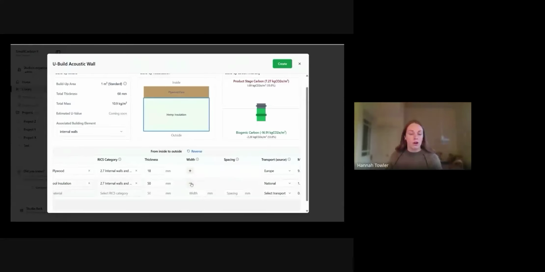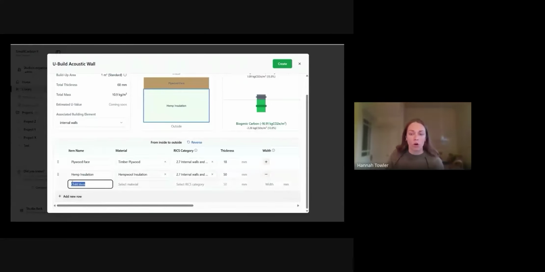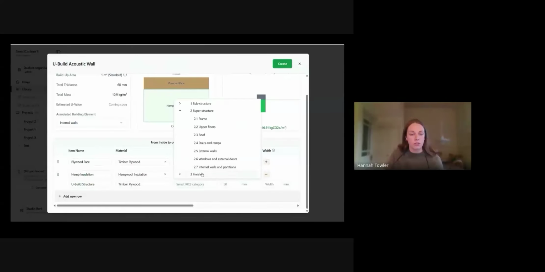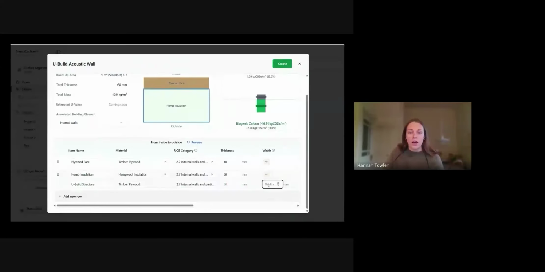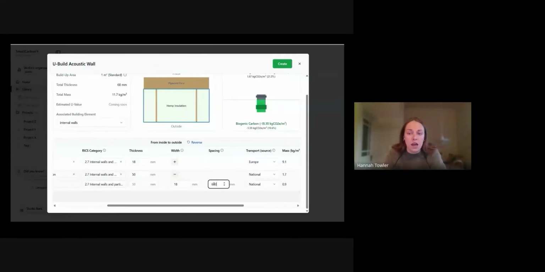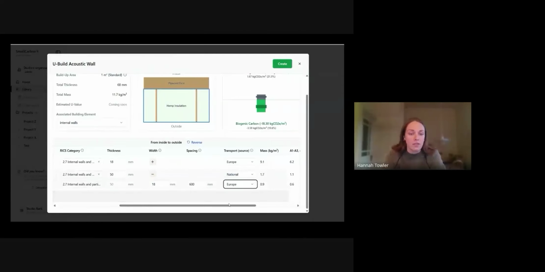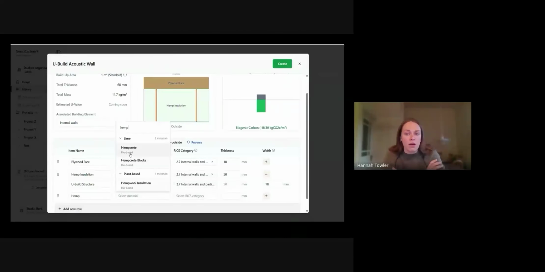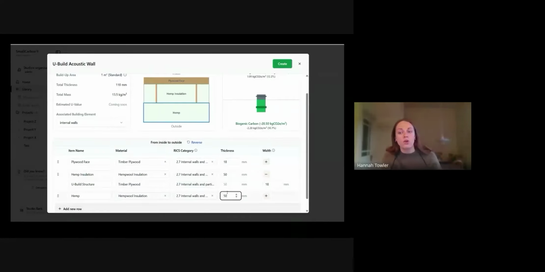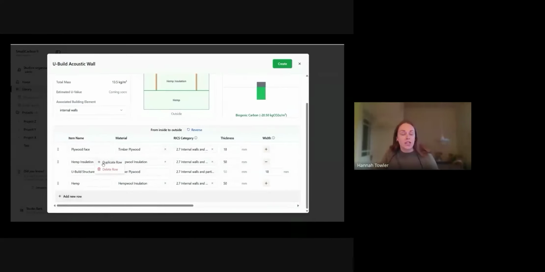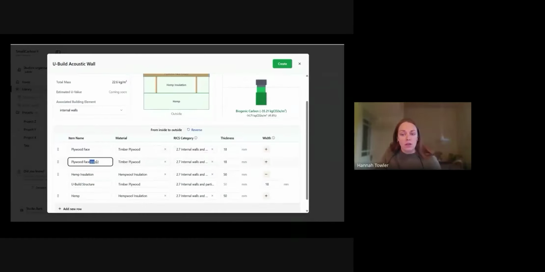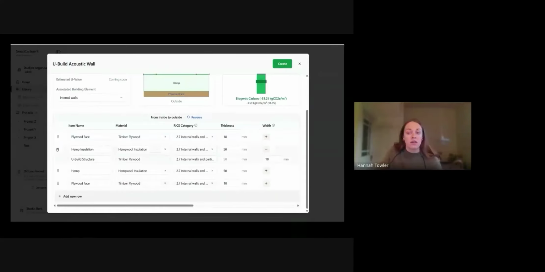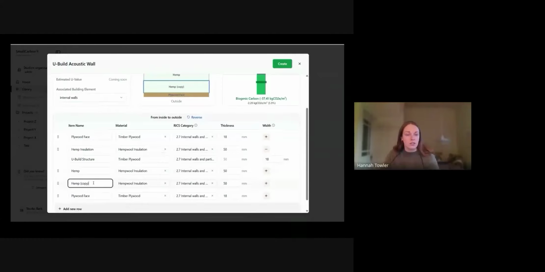You can also add child or nested objects within the layers, for example, for stud walls or UBuild partition structure. The thickness of that layer is fixed, but you can choose the width and spacing of that nested element. Whilst you're creating the buildup, the Buildup Maker allows you to duplicate, delete, and change the order of different layers. You can then continue to make those edits and additions until you are happy with the final buildup.